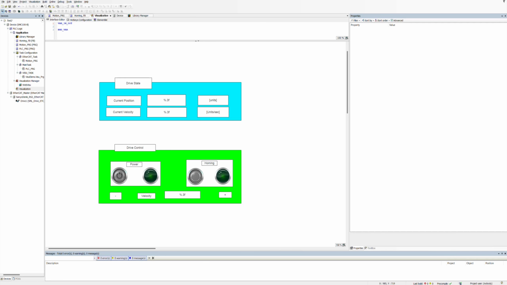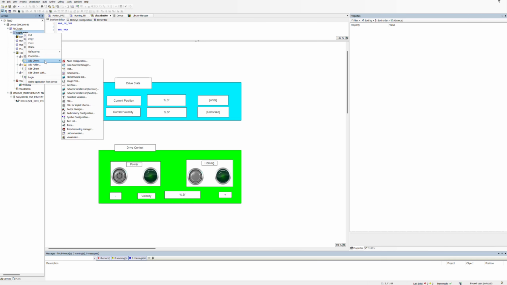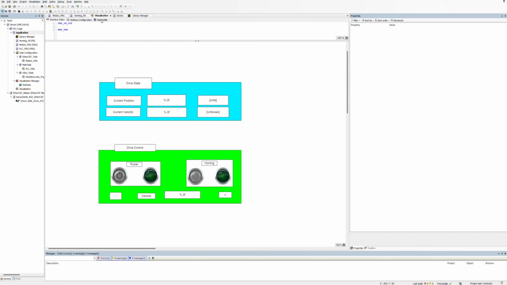Hello, in this video we're going to create a suitable user interface to control our system, and we're going to be using our development tool called visualization, which is actually integrated in our SANMOTION C software. For this, we're going to go ahead and click on application, add object, and you will see a visualization tab. You go ahead and click on it, and therefore this new tab right here will appear. This will be blank, and you will have our properties section in the right side.